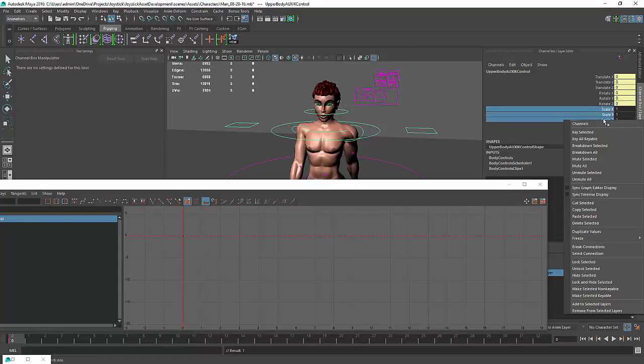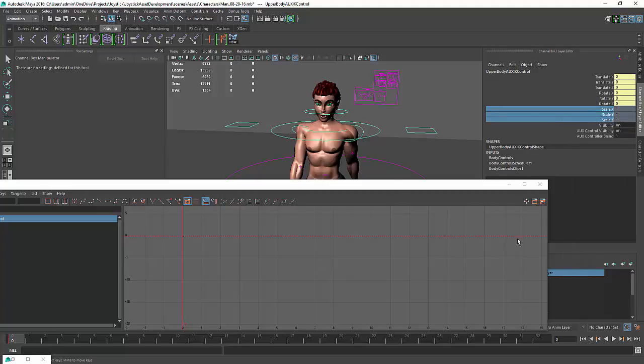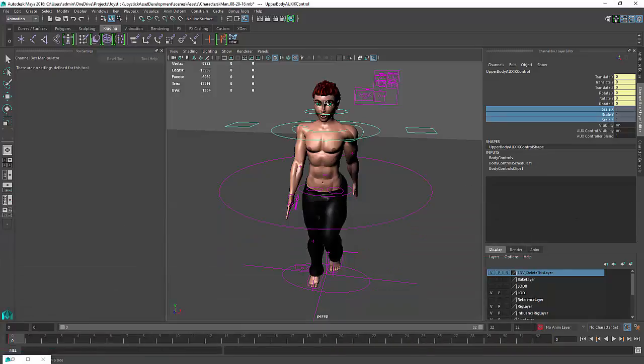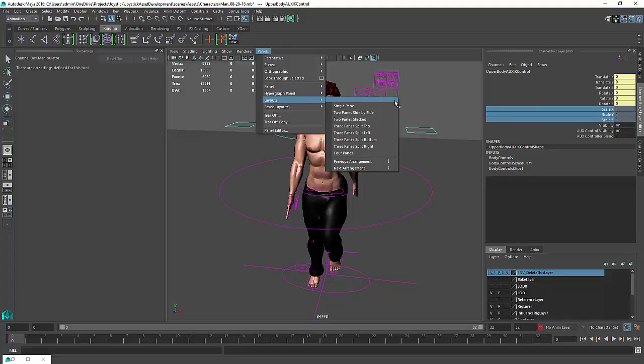While we're at it, let's just go ahead and lock these. And since I'm going to keep doing this, I might as well go ahead and do a layout. Two lanes stacked.